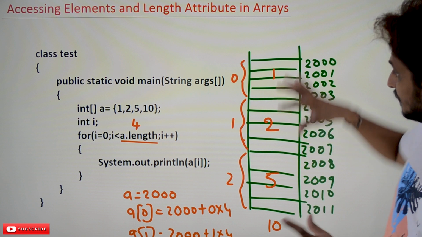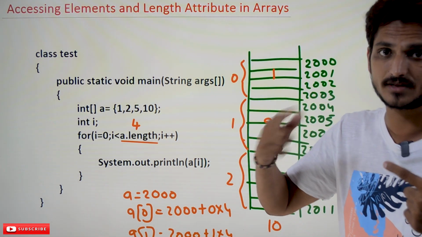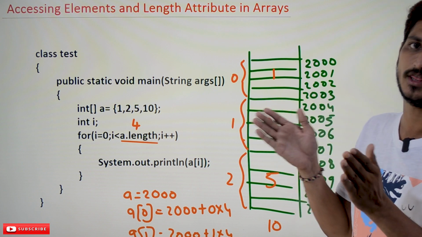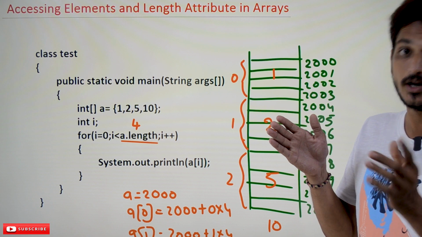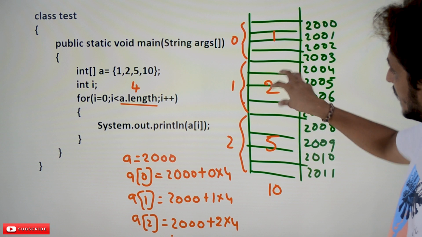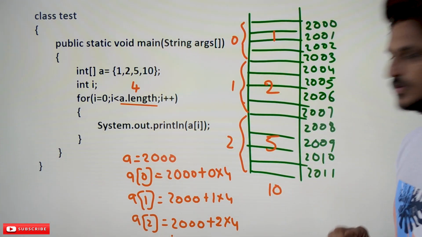So this is the memory visualization you should have when you are writing, because this is a beginner's course. We are going to explain point to point everything. And you need to have another understanding also, how it is going to find the memory location. a[1] means this location, a[2] means this location, a[3] means this location.